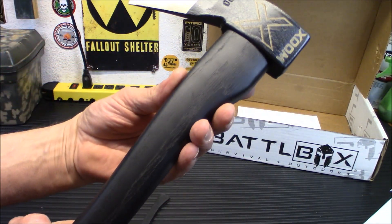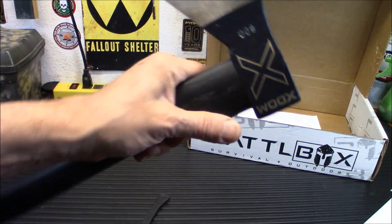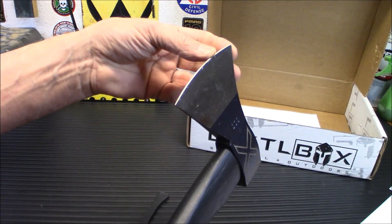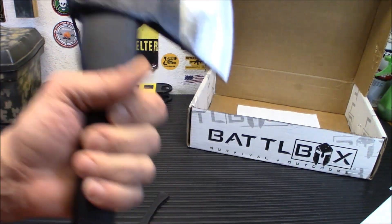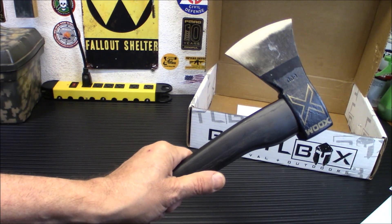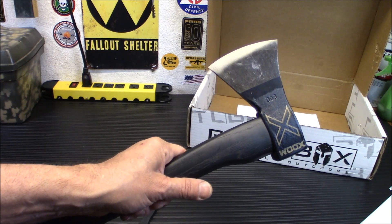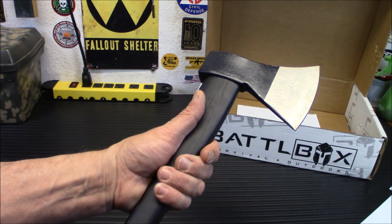Something like this is really handy for chopping kindling and using on a camp. It's a good little size camp axe — not too big, not heavy except for the top. It has a 1945 steel head. It doesn't come hair shaving sharp, but you don't want an axe hair shaving sharp. You want a sturdy edge so you can put some abuse on it without it rolling over. If you're into axe throwing, this meets all requirements for the International Axe Throwing Federation — who knew there was one.